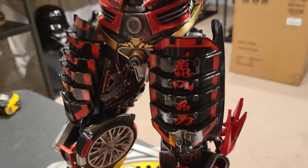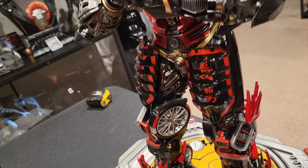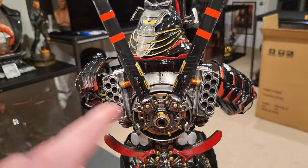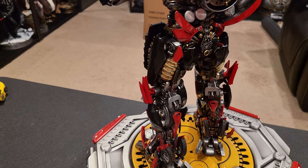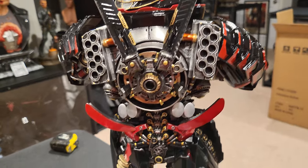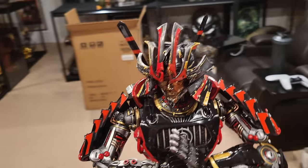He has some Japanese writing on this part of the armor, which looks really cool, adding to him being like a Japanese samurai Transformer. Lots of red — the original version was actually quite blue. On the back there's lots of detail: these are obviously the helicopter blades, and he also has multiple half-tires on the feet, almost like landing gear for the helicopter. Everything fit really well and looks great. They use metallic paint — a lot of the smaller parts are likely PVC but painted metallic and they look really high end.